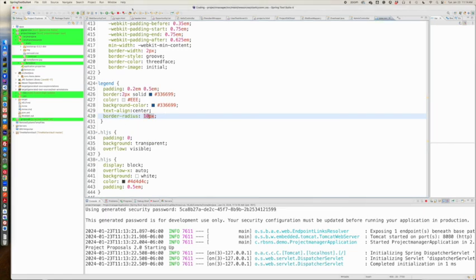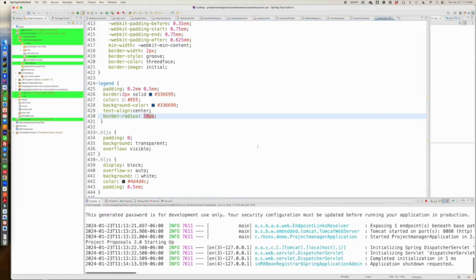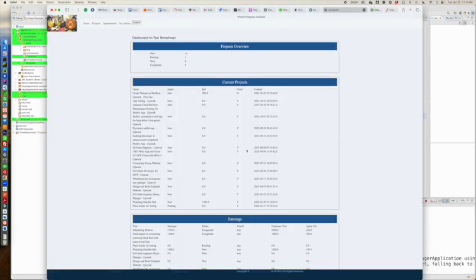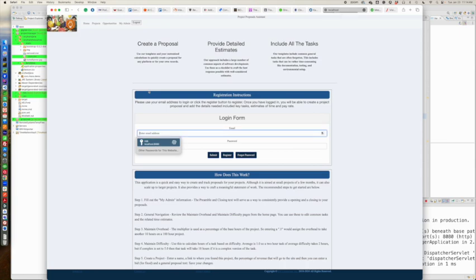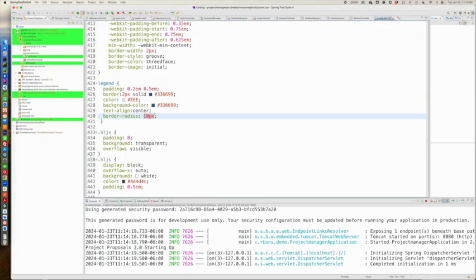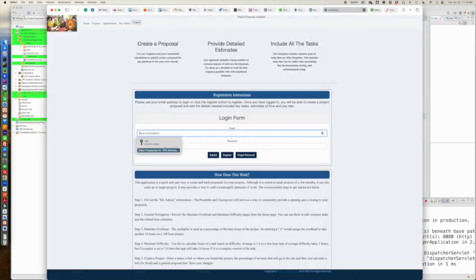So border radius, we can add to any box. It's going to change the corners on it. So it's very square right now. If we come back, notice now we've got these things with a little rounding to them. So I'm going to say that's a little too much. So I'm going to cut that in half. And so now I've got something that's going to look a little bit better.